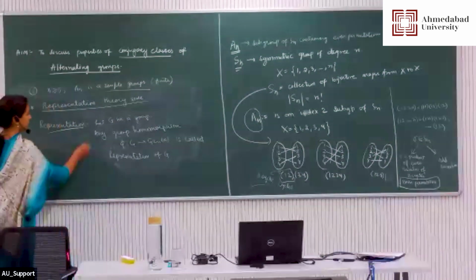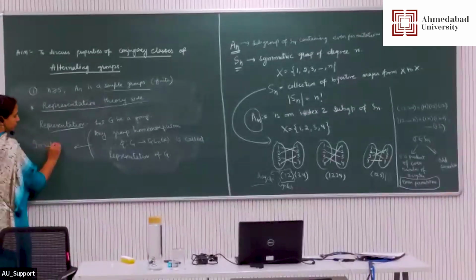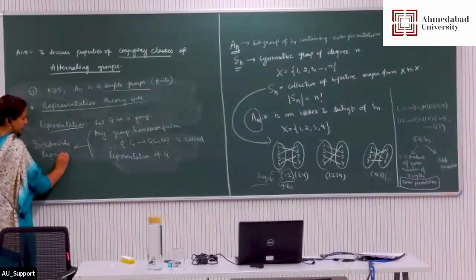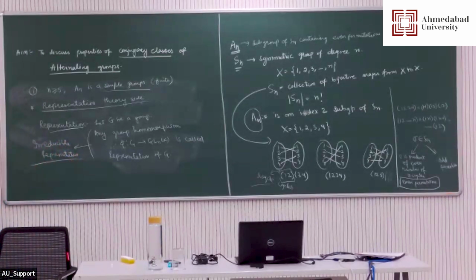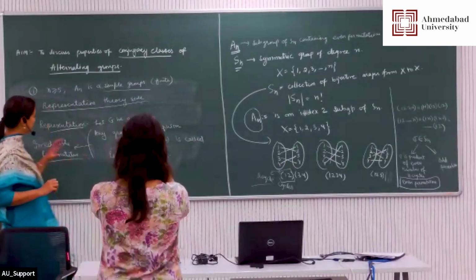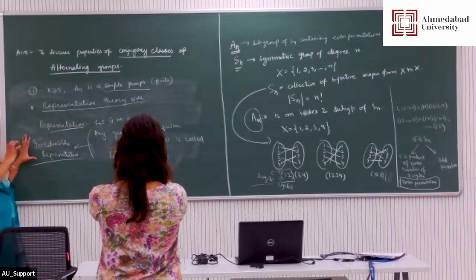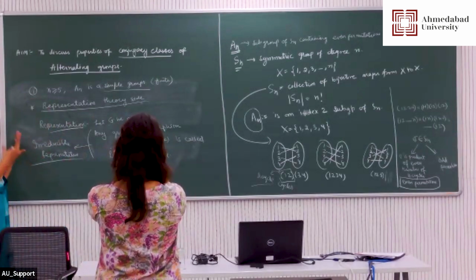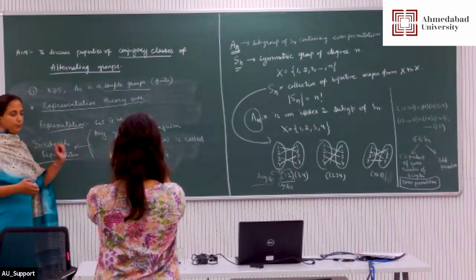If you study representation theory, then important representations are irreducible representations. So what do I mean by irreducible representation? A representation which does not contain any sub-representation is called an irreducible representation, and every representation can be written as the sum of irreducible representations. So if you know all the irreducible representations of some group, in some sense you understand all the representations of that group.